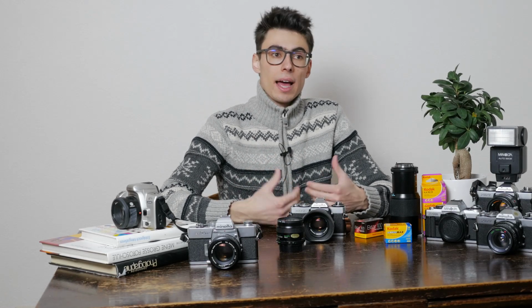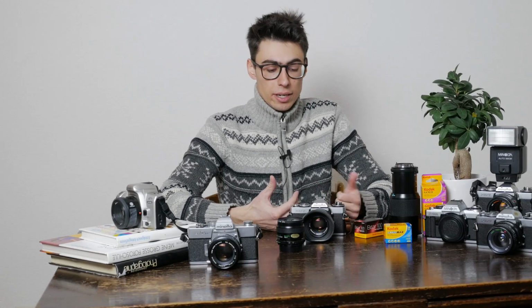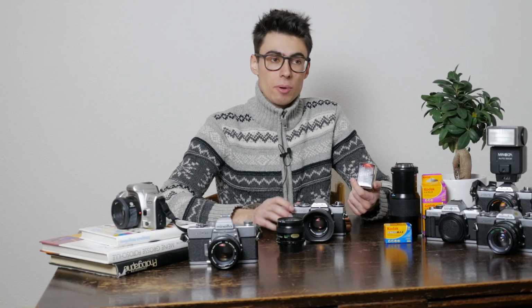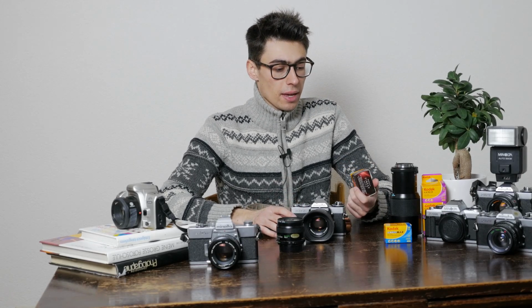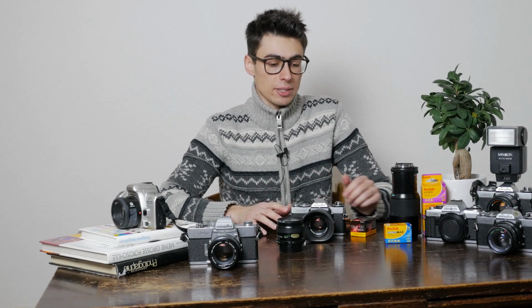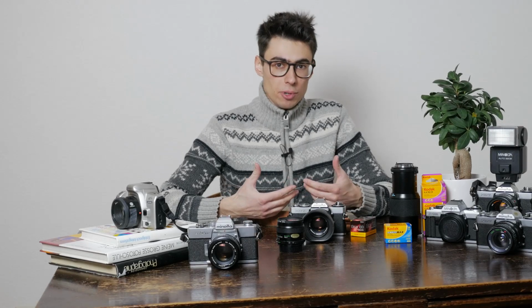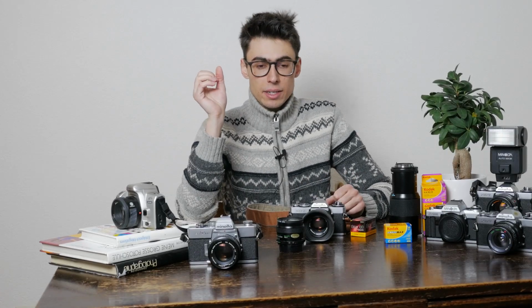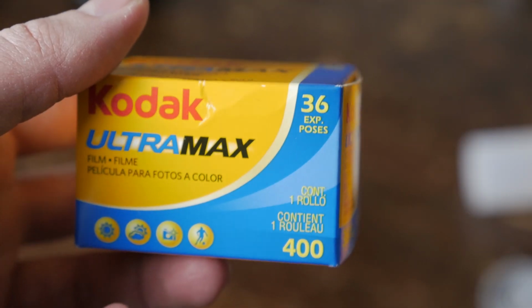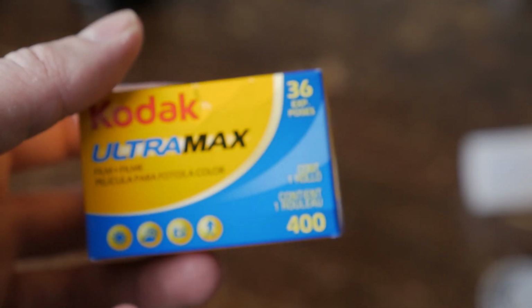So you don't need as long exposure shutter speeds or as large apertures. You can, for example, shoot in the dark with high ISO film. However, high speed film, so with high ISO, has a worse image quality, let's just say. So you will see grain. Basically it works like this: higher ISO film has larger crystals that capture light, and these crystals will appear on the photographs as grain. So let's see what information is given on film.